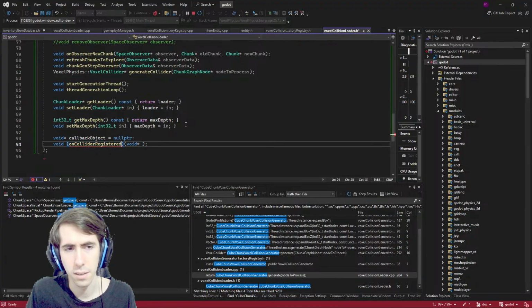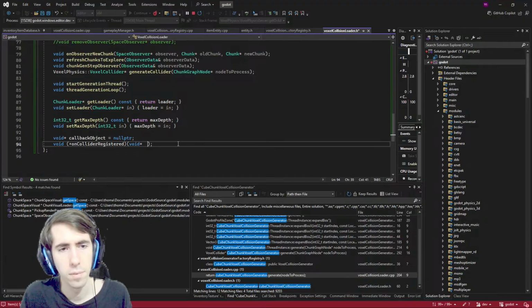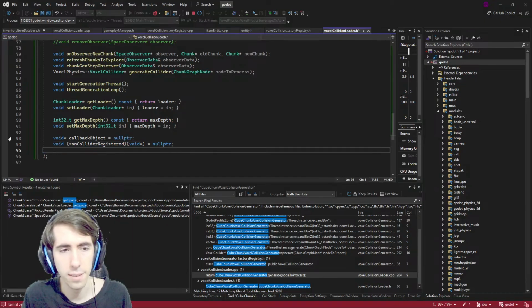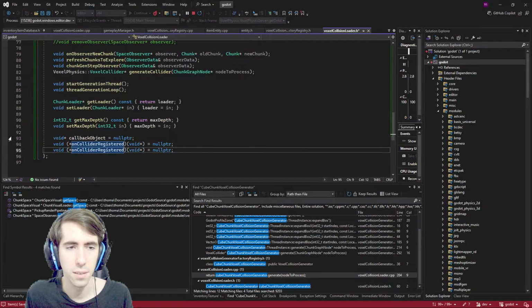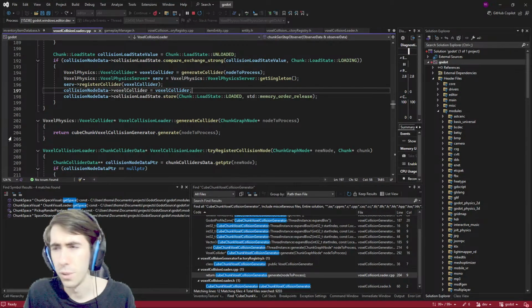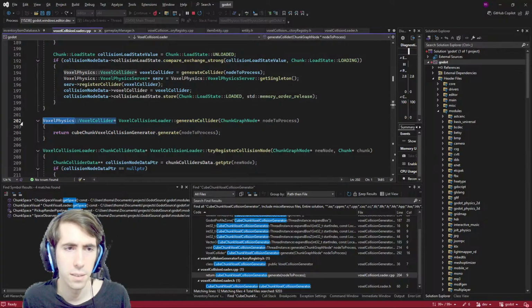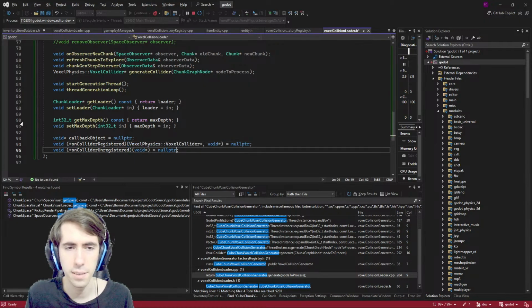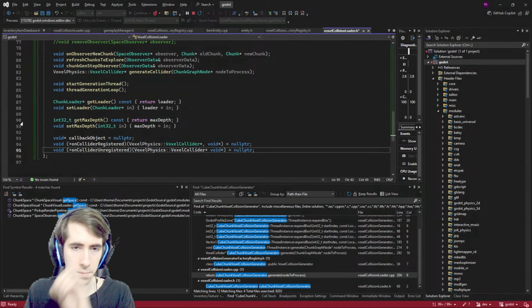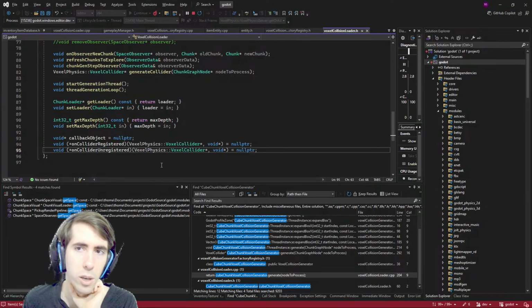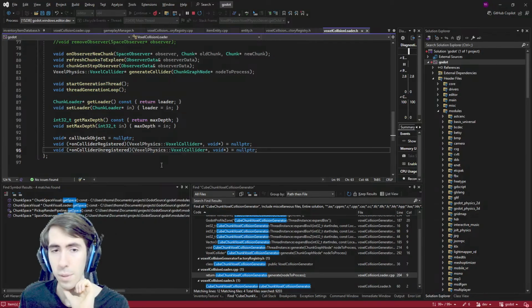So something like this, that is going to point to a function. And then we have the unregistered, maybe. And we also need the collider. So this. So we register and we unregister. Voxel collision loader. Okay, seems to be good.